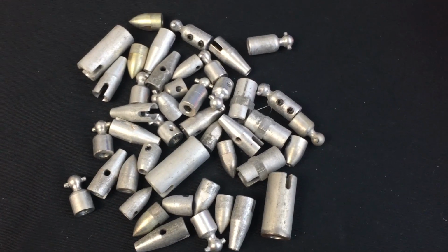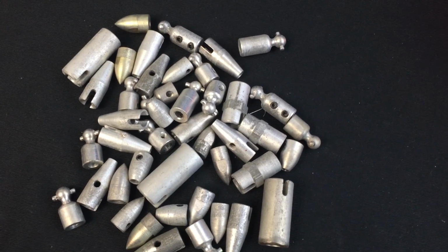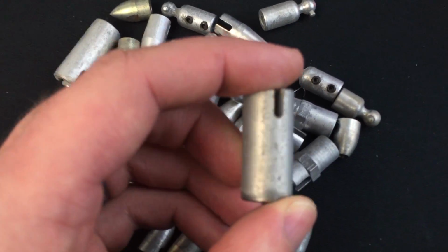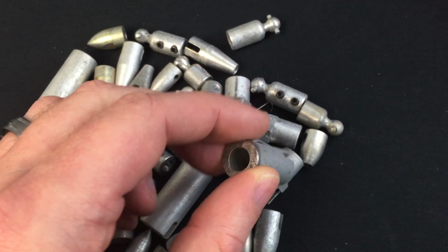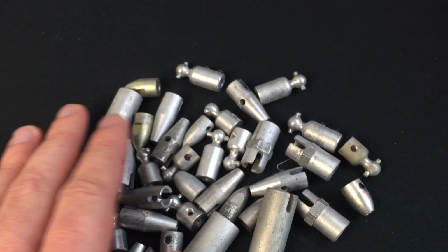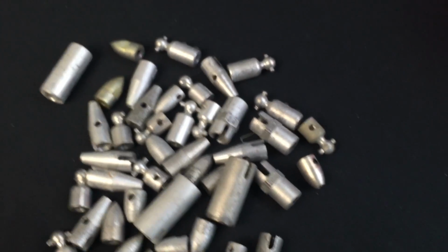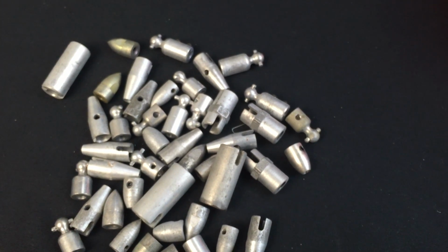Alright, here are the RC boat parts we're going to try and polish today in the vibrating bowl. You can see they're fairly heavily oxidized from years of just sitting in a container in some widow's basement, actually. They're made somewhere in the 80s or around in there at some point, we believe. It's quite a weird yellow tint to it. So we'll show the bowl that we're using and the polish we're using, and you can then see afterwards what it looks like.